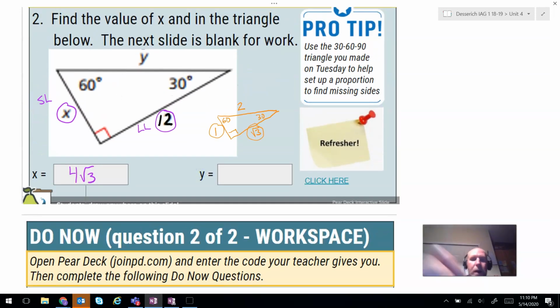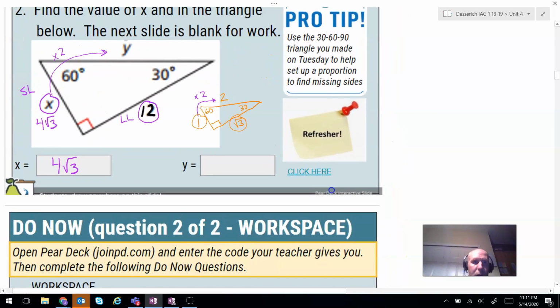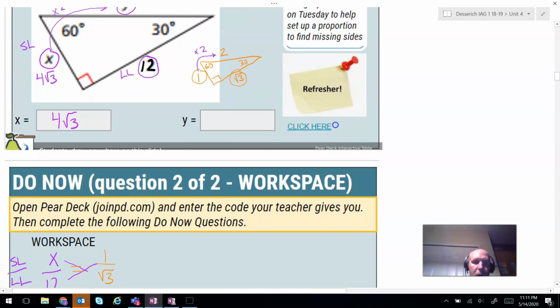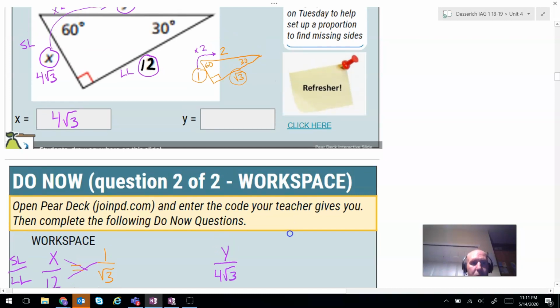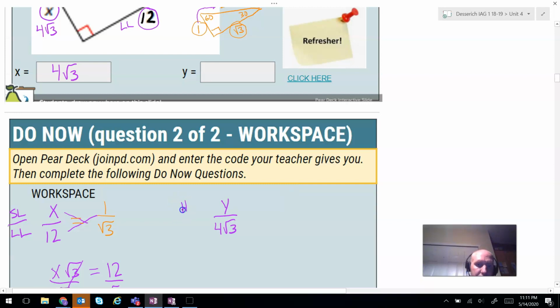Now, many of you recognize, if you already see the relationship, remember, if you know the short leg, to get the hypotenuse, you just got to double the short leg. So now that we've found out that the short leg is 4 square root of 3, many of you guys are just able to double it to get the hypotenuse, if you recognize that relationship in Thelma. But if you're struggling with that at all, let's go ahead and we'll set it up. This time we want y. There's all kinds of ways you can do this, but I'll go y over 4 square root of 3. This is the fastest way to go about it now. So y is the hypotenuse. 4 square root of 3 is the short leg.